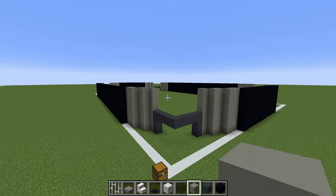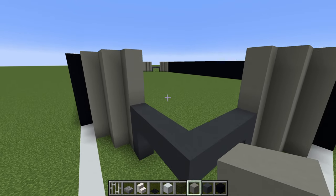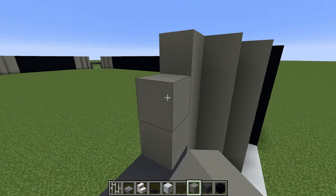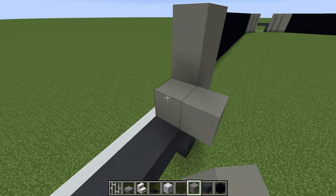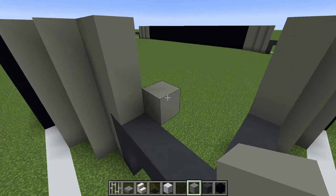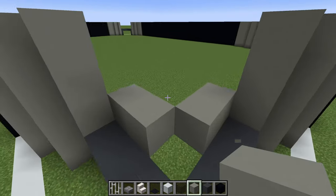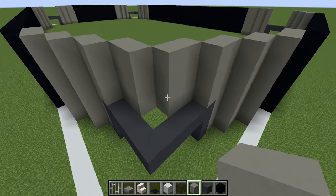So now that we have raised up all of that light grey and all of that black concrete, on each one of the four corners of the arena, we now want to extend these light grey concrete rows inwards, one row on both sides, like this. We then want to place an additional row of light grey that extends inwards like this. So we want to have one row here that extends inwards by two rows, and then one row here that extends inwards by two rows, and together they form kind of like this corner shape like this.